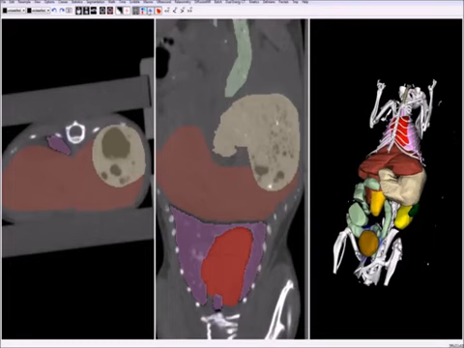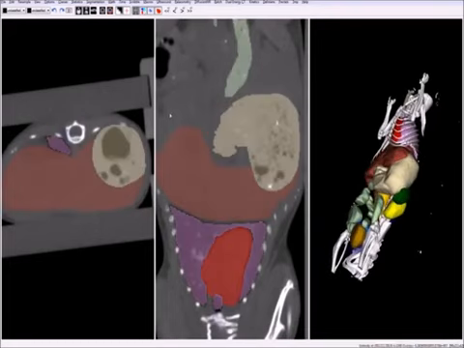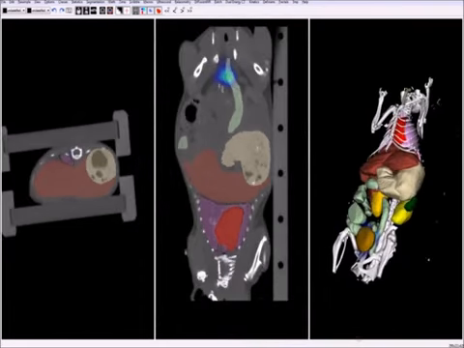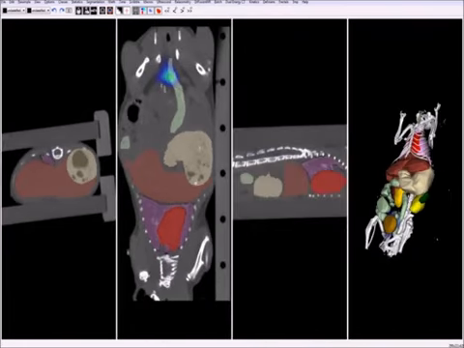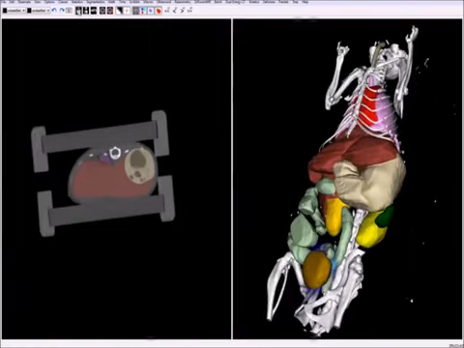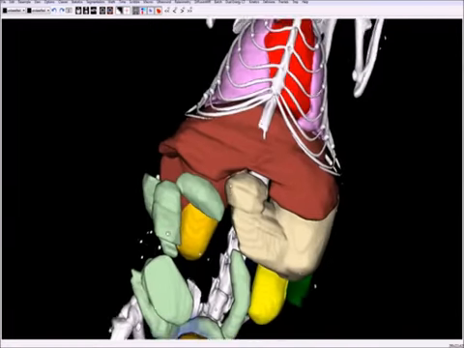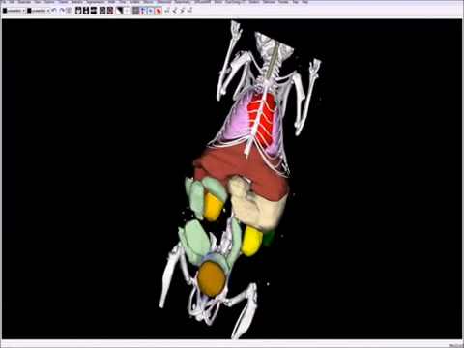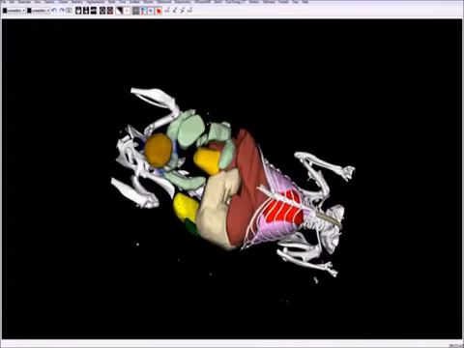For longitudinal scans, the segmentation needs to be performed for each time point again, because the intervals are usually too long to keep the mouse anesthetized in a fixed position. Therefore, the segmentation is a laborious task if many mice and many time points are involved.